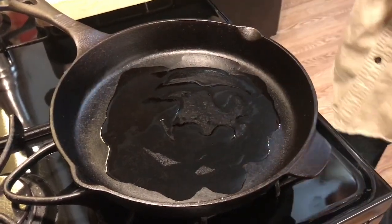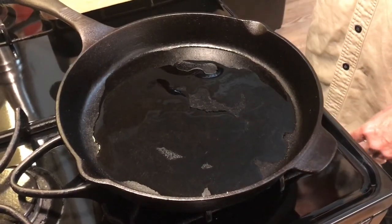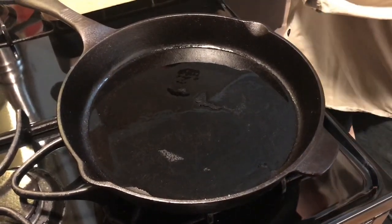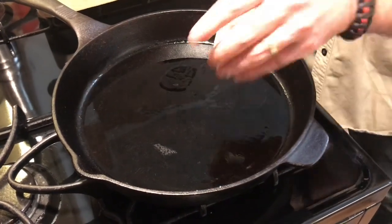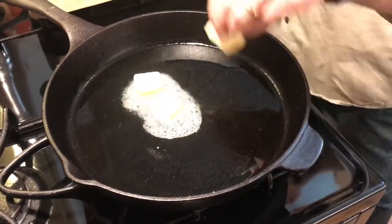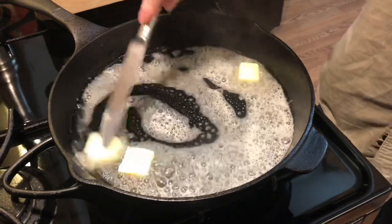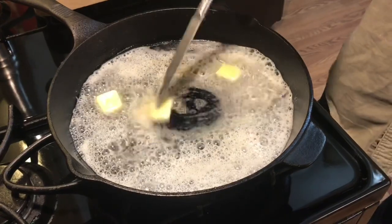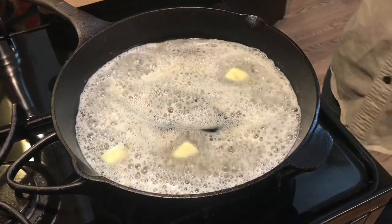A little peanut oil. Butter. Peanut oil will help the butter not burn. Nice and frothy. As soon as it smells nutty, we're ready to go.